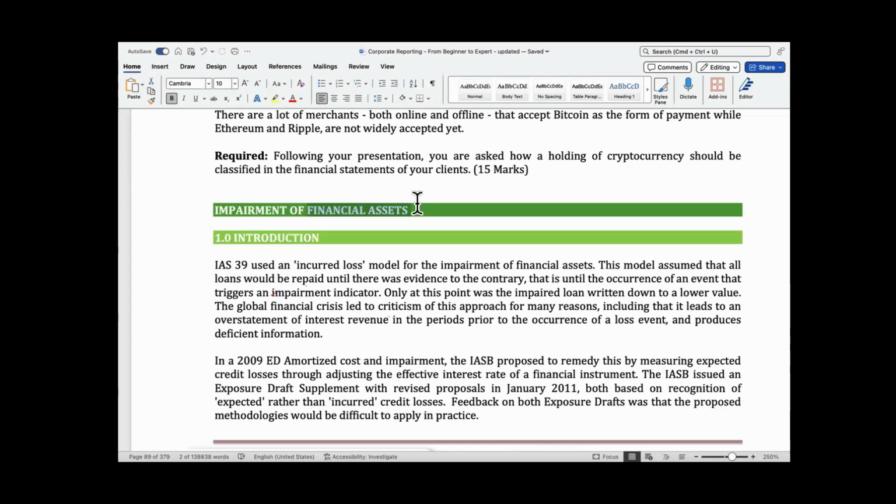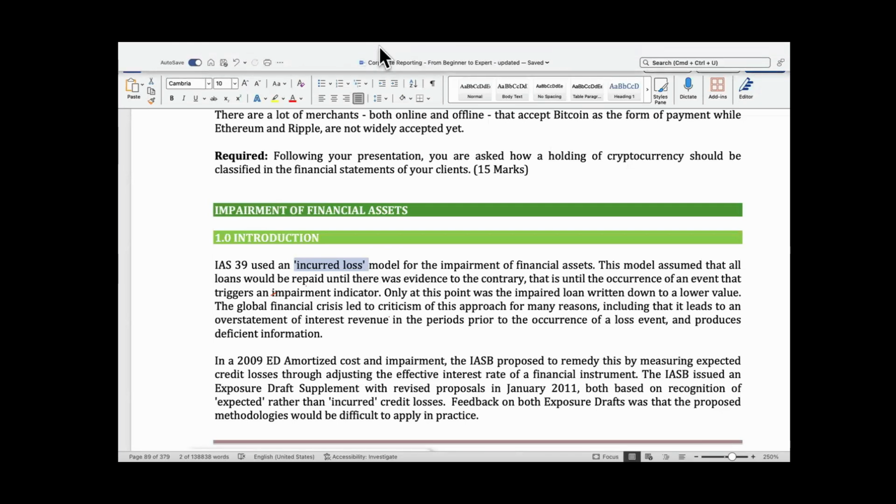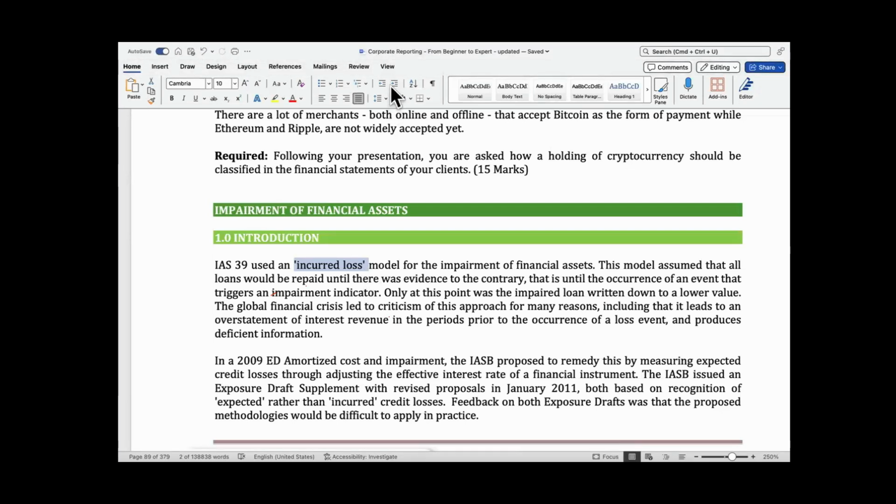Okay. Now let me go straight to the accounting. You see, before now, we used to have IAS 39. This IFRS 9 I'm teaching you, we used to call it IAS 39. The way we accounted for impairments in those days, we were using the incurred loss model. Incurred loss model in the sense that we only book an impairment loss when there is a default, when the debtor fails to pay. That is when we book a default, when he has failed to pay.